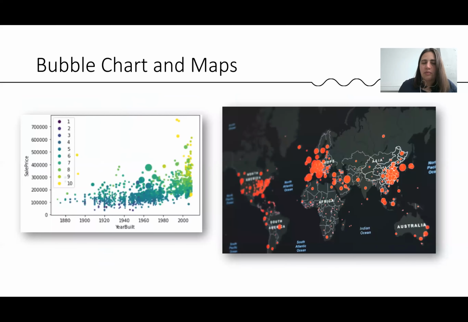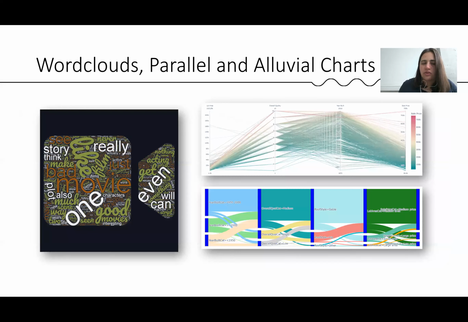Here we can see a bubble chart, and the bubble size and color represent certain features of the data item. Similarly, bubble size on the map can represent an indicator of a country as given in the example on the right. If data consists of textual information, an interesting approach is to use word clouds. It's also possible to use parallel coordinate charts and rule charts to help to analyze multidimensional numerical and categorical data.